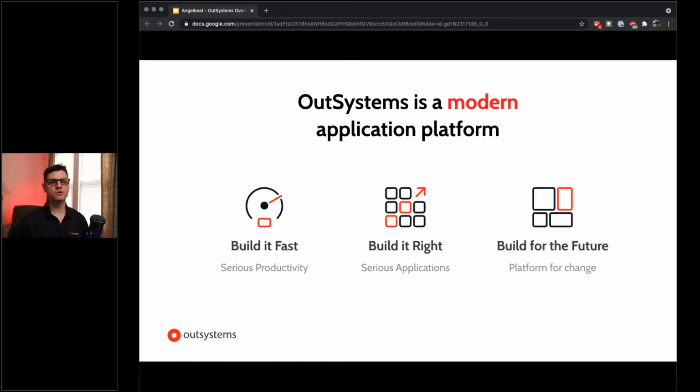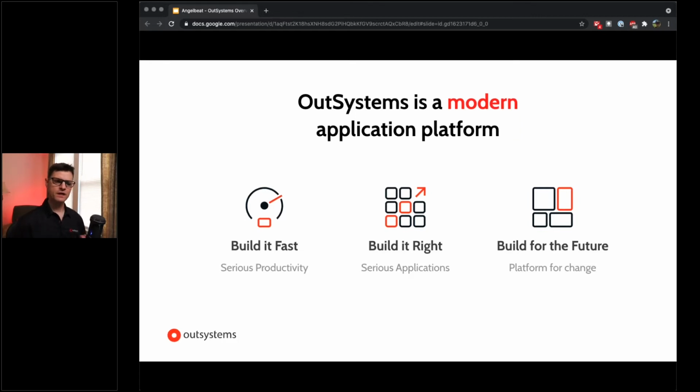And we tend to give our customers an idea of some of the things that they can achieve with OutSystems by talking about the 3 Bs: building apps fast, building them right, and also building them for the future. So if we think about it, building fast, that's all about enabling serious productivity, whether that be your platform teams, making it easier for them to run and operate a platform and deliver the types of application integrations that the developers need. Building it right means understanding requirements and understanding NFRs and being able to come together with a holistic approach to deliver a modern application set. And building for the future, we look at it as being able to deliver applications consistently and stay fast and ahead of the innovation curve so that you're never caught behind.